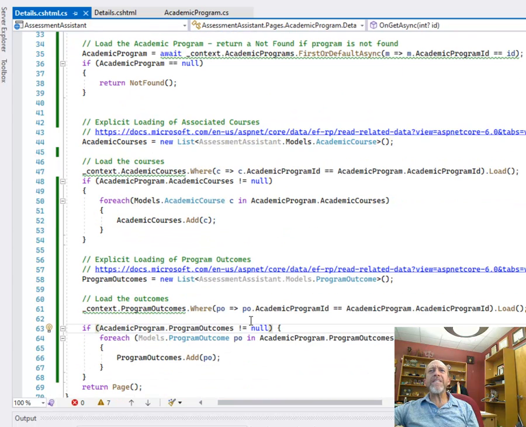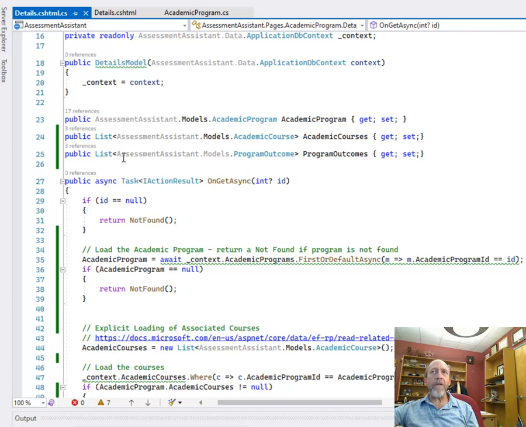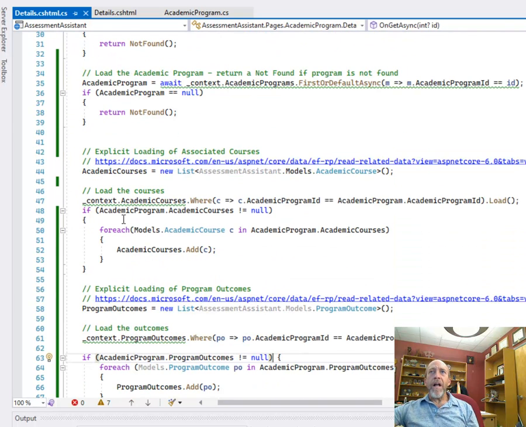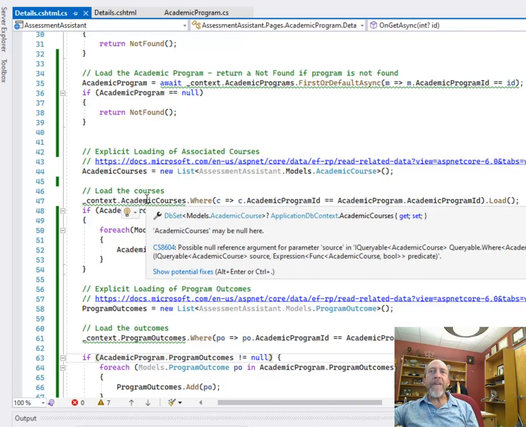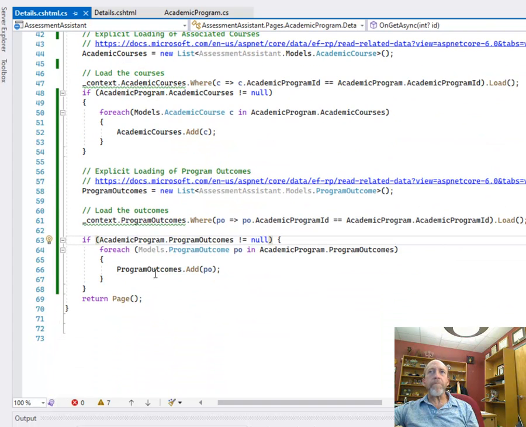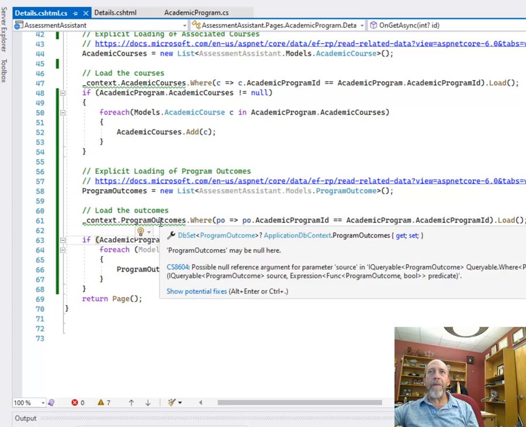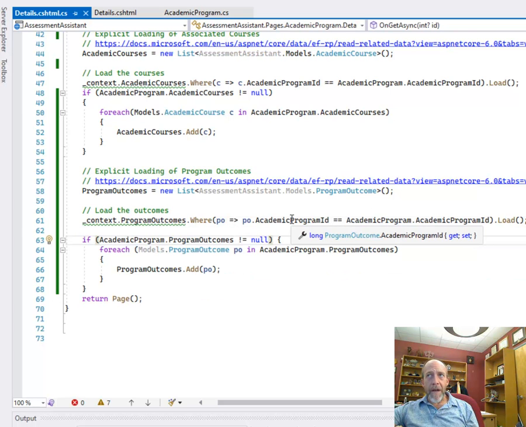Then I'm going to turn around and do exactly the same thing with the programs. I've instantiated program outcome. I go up here, and I go ahead and get the academic program outcomes. I go ahead and get the program outcomes where the academic program ID matches the academic program ID of the academic program that we're looking at on the page, right? That's the foreign key constraint, again, between program outcomes and the academic program ID. Two situations, two many-to-one relationships.